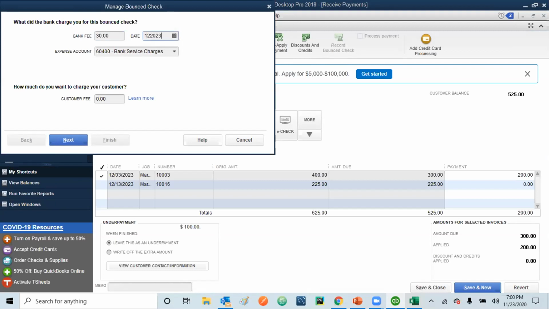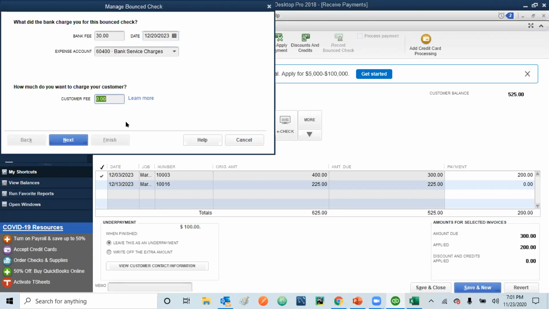12/20/23. Always remember that we are doing all the transactions in the future. So whenever you are doing the exercises, make sure that you have updated the date. But when you are working in real-time scenarios, of course, your date will be updated automatically because it will be in the present date. So once it is updated, you can just go to the next one.